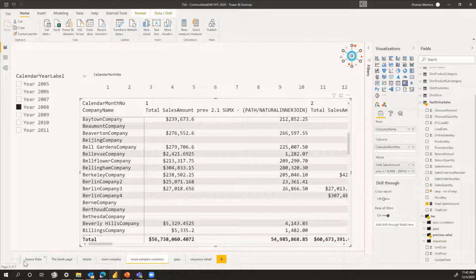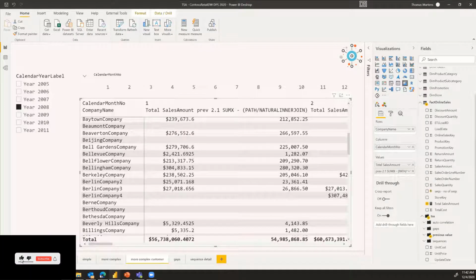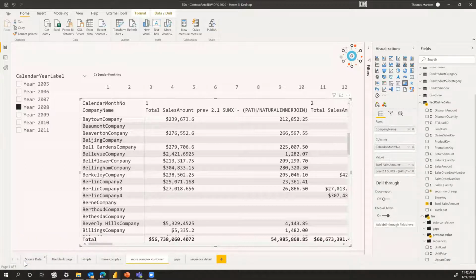And if you are working on such kinds of things, it's always a good idea to get familiar, if you're not already, with DAX Studio, because DAX Studio helps you a lot to optimize your DAX statements.